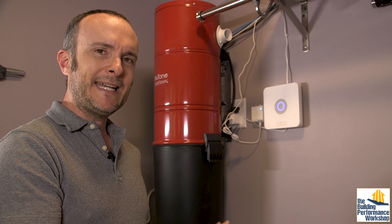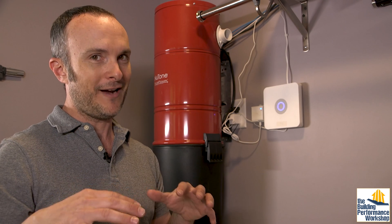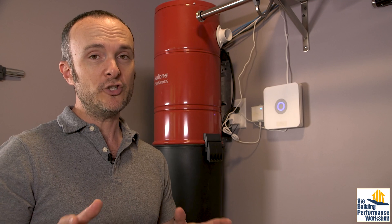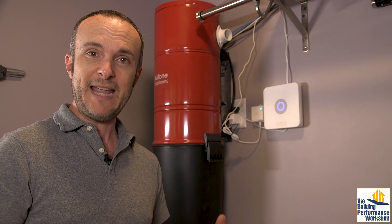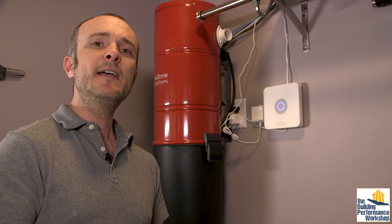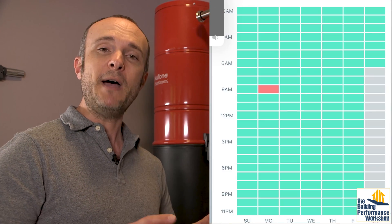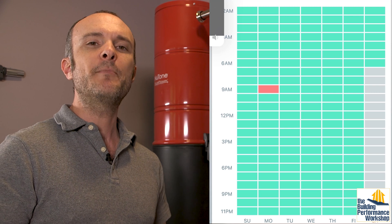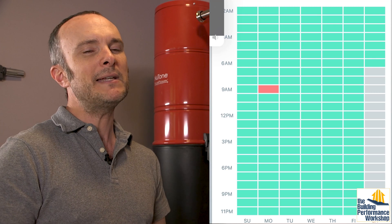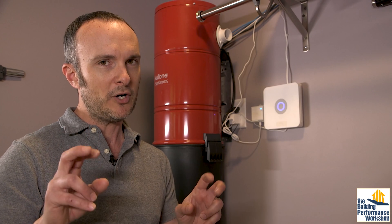If I wanted to test the particulate coming out of that exhaust hole for real, I would need very expensive equipment only used by research chemists. What I can show you instead is the particle monitor installed on our HVAC return plenum — it's called a HAVEN, and it monitors particulates as well as a bunch of other factors. Even though we vacuum regularly throughout the week, there is no particular spike of particulate during that time. That's the best you're going to do with consumer or even prosumer-grade particle counters.